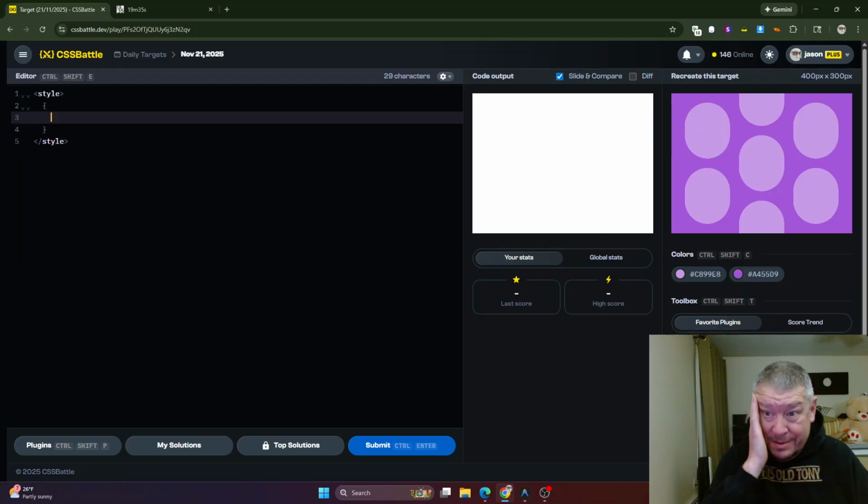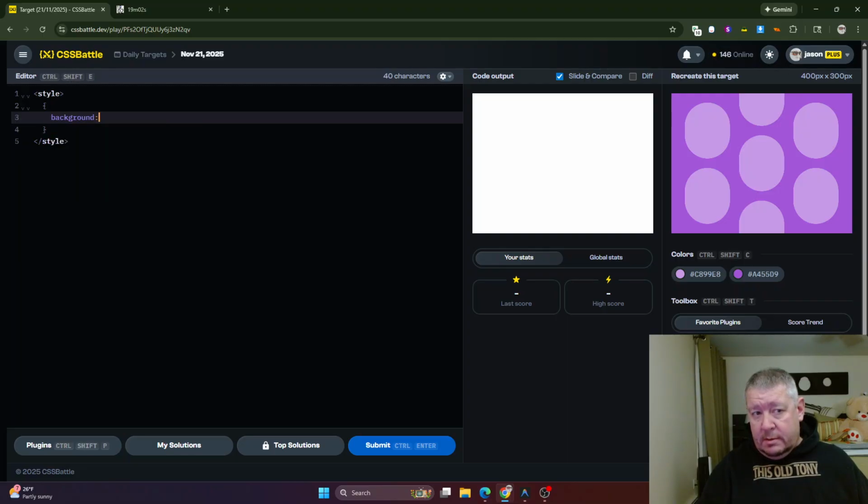I don't know if I can do a radial gradient and force it to repeat that looks like a pill. I mean, I could, of course, do a complicated gradient with two circles and a conic or linear gradient in between. But I don't know if I can make a pill with a radial gradient. Yeah, I don't know. So, as much as I hate it, it looks like the play might be box shadow.